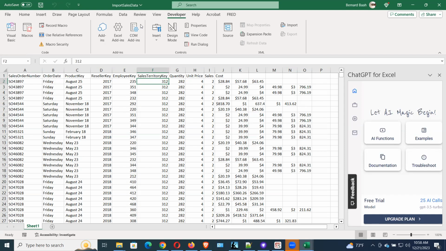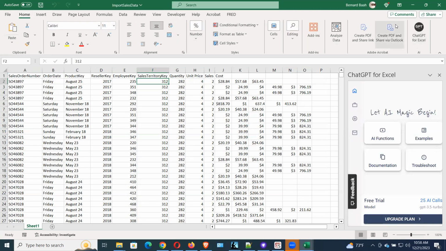automate stuff in Excel. So Microsoft has Copilot, which is currently a paid add-on to some basic versions of Excel. But if you have other more advanced versions of Excel, it comes with it. And so you'll see the Copilot feature somewhere here where this ChatGPT for Excel thing is.